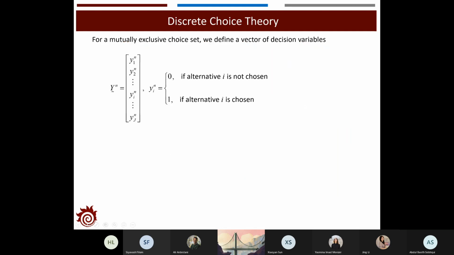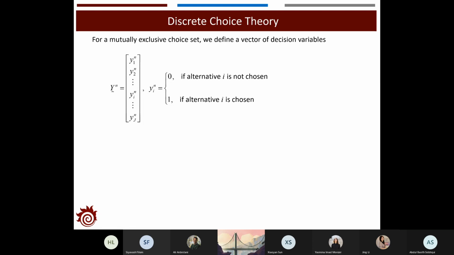Regarding the decision, this one is a little bit tricky. It's different from the conventional linear regression problem. For the discrete choice theory, our output is the decision of the individuals. But each individual can only choose one mode. They cannot take the bus and the car at the same time. Unless we are considering multimodal transportation, that would be a different story. But usually for the discrete choice theory, based on the definition of the decisions, each user will only choose one mode or one alternative.